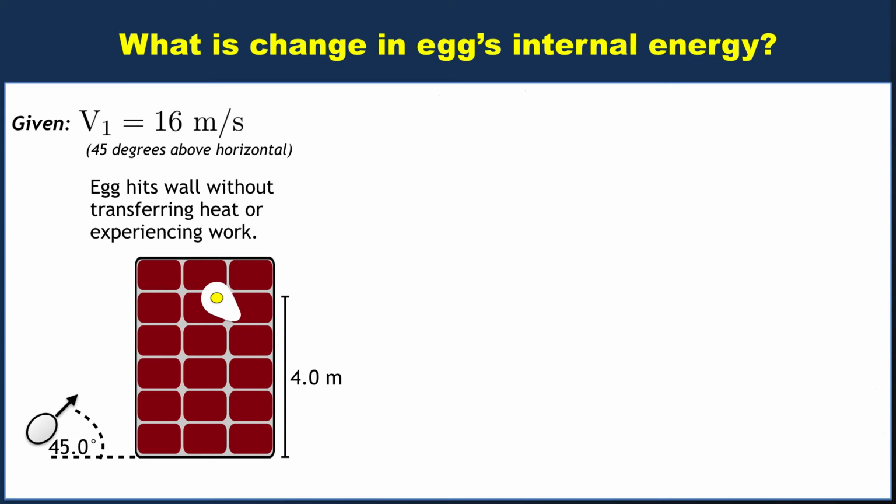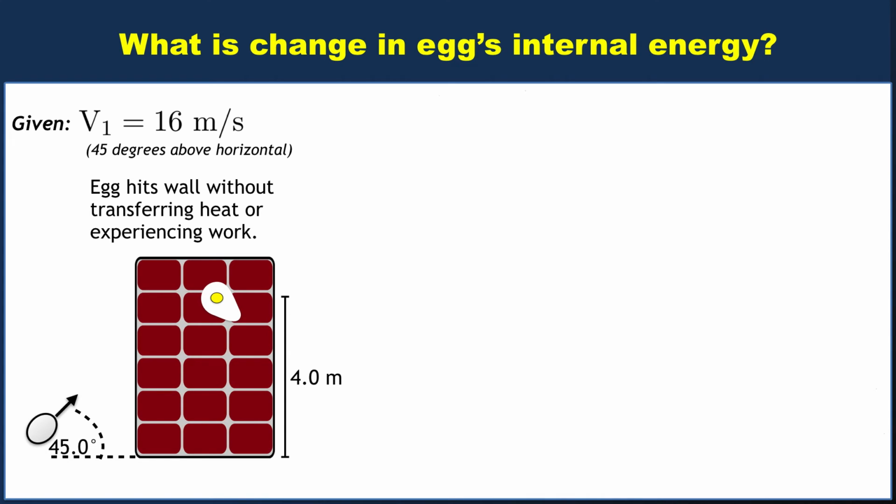Well, if it helps you sleep at night, one thing you could do is consider extending the system definition to include both the egg and the wall. In that case, we would rephrase the top question to be, what is the change in the egg-wall system's internal energy? The advantage of that is that now all of the interactions are internal to our system, so certainly there are no external forces doing work on our system and no heat transfer from the outside. We would also suspect that most of the change in internal energy in this system is happening in the egg. After all, it's the thing that got squished.